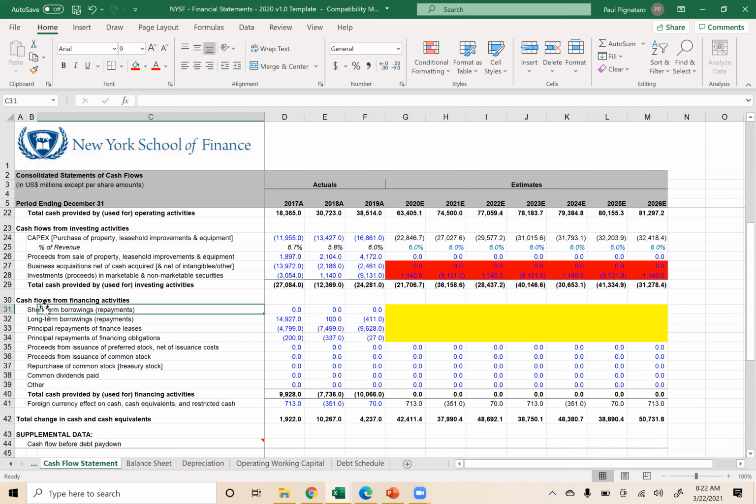The short-term debt, guys, if you remember, I put this in as a placeholder. I was very surprised to see that Amazon didn't show any short-term debt. Maybe it's buried somewhere. I've rarely seen a company with long-term debt and without short-term debt. Very funny. It didn't make sense to me. And actually, in the 2020 financials that came out in February, there is short-term debt. So when I build this model for the book, I will have short-term debt. So we're going to continue to build it. Long-term debt borrowings, the finance leases, and finance obligations.